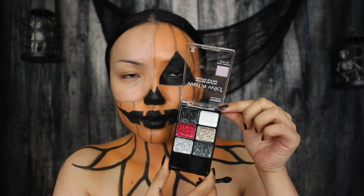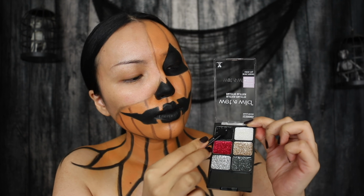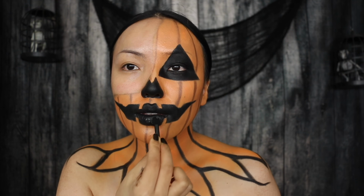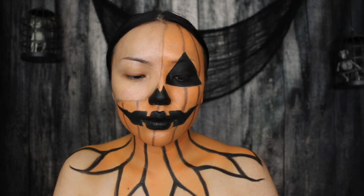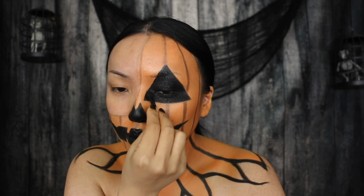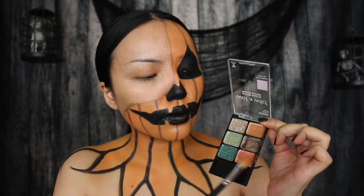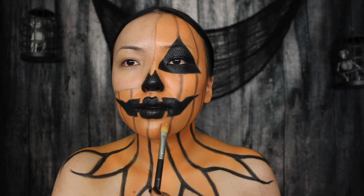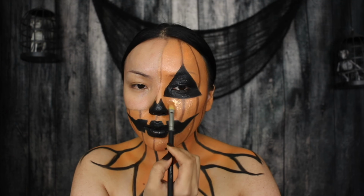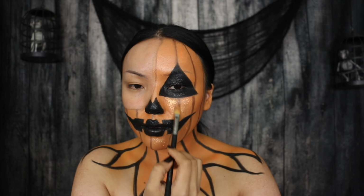Now let's play with some glitter, guys, because I see a lot of glitter pumpkins in the store nowadays. So I'm going to take this black glitter from the glitter palette and apply it where there's a lot of black. So I'm going to start with the mouth and then the nose and move on to the eyes. And for all the orange area, I kind of wanted to add some gold and orange glitter, but that was a lot of dedication. So I'm just going to use it to highlight like under the eye, forehead, and the chin.